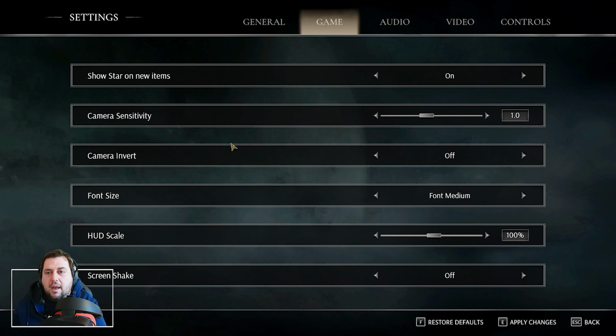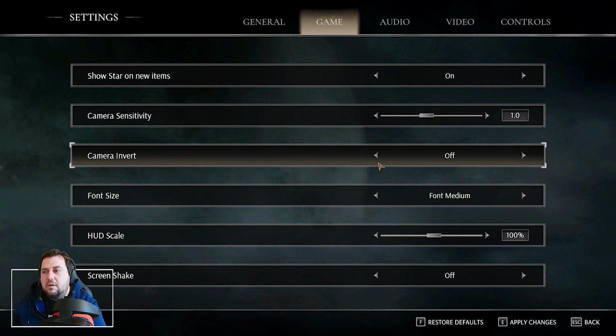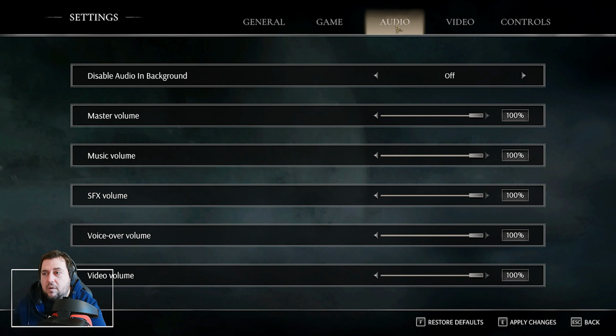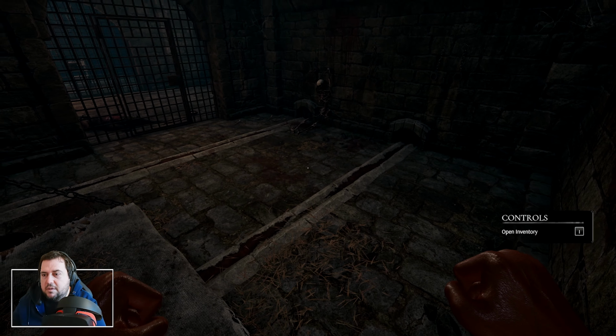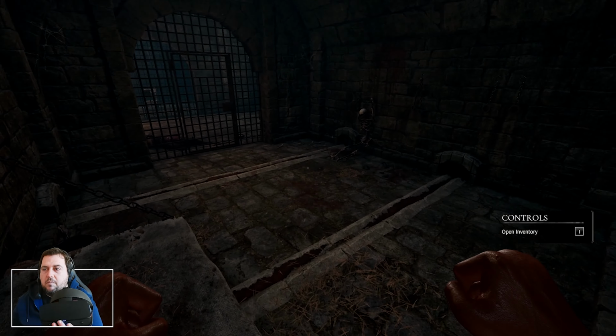Game camera invert is off. Let's change this to on. Okay. Screen shake off. This is good. Audio. Game. Okay. Apply changes. There you go.